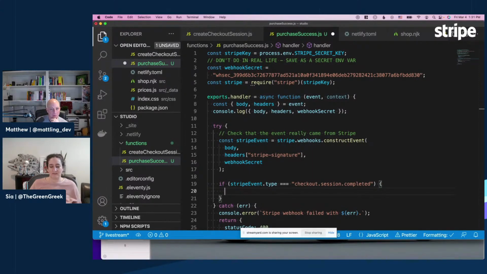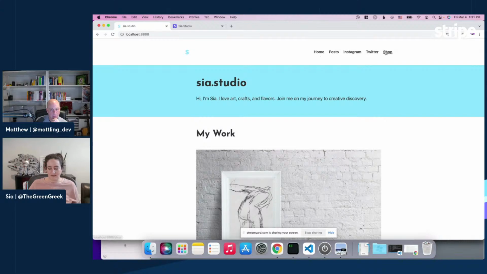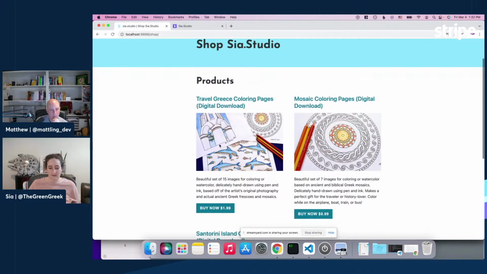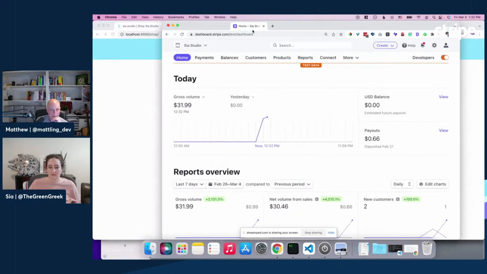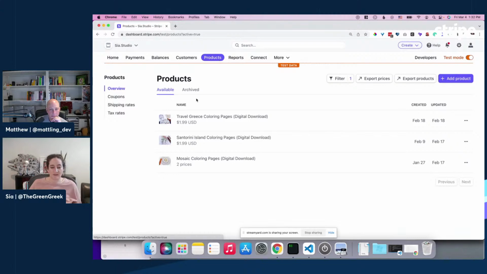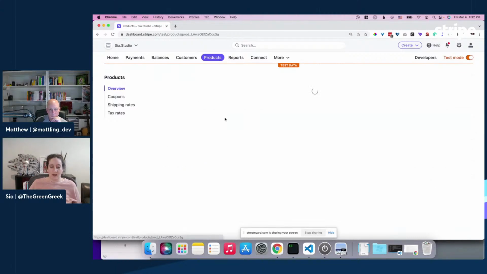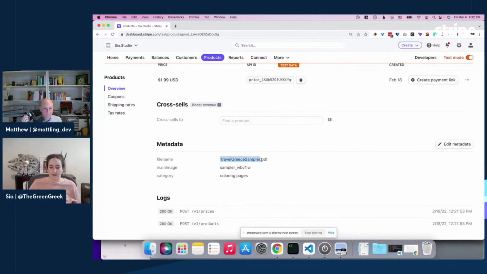Yeah. Remember, we don't really have anything except the customer email, but we need. I forgot to remind y'all because you don't have this project memorized, but there's a product ID for each one of these coloring pages inside of Stripe. Actually, let me just go ahead and show you the dashboard. Because you probably forgot, but I'm using the Stripe products as my database because at the moment I don't need additional data. We're in test mode. So I have metadata in here that will tell me the additional information I need. Down here, this is the file name that I have saved in AWS S3. I have some other things that I'm not really using for this, but I need to get this file name so that I can send them the correct file.